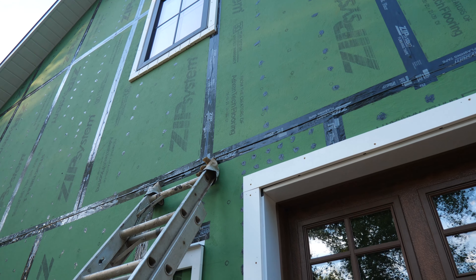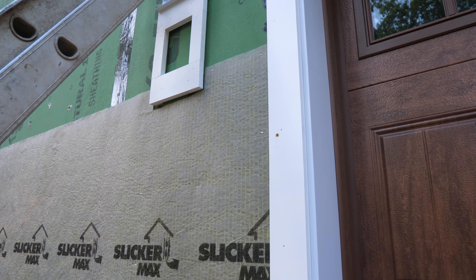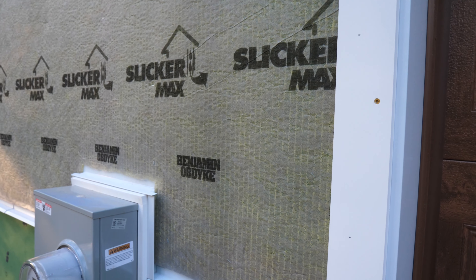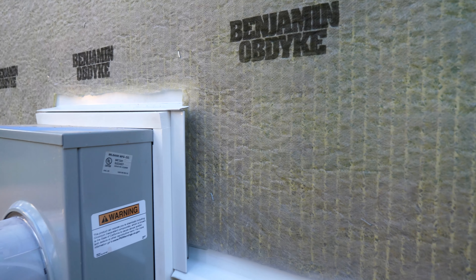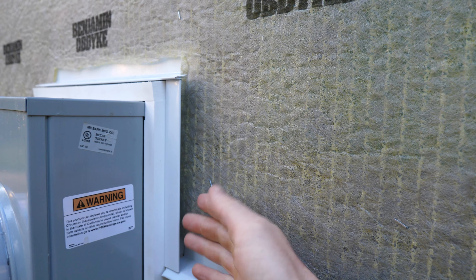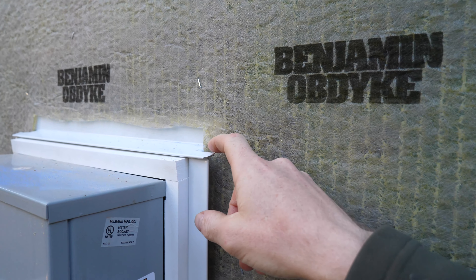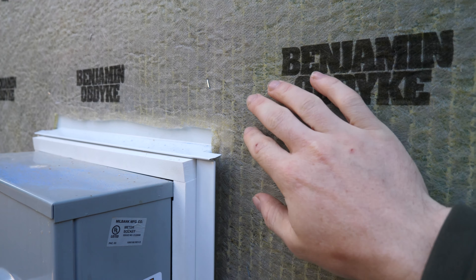Before we get started, let's go over some of my trim details because they're kind of unique compared to typical installs. I did not want to use any exterior sealants if possible - that's actually not what James Hardy recommends, as they recommend caulking where siding butts up to any block-out or flashing. But I actually bent up my own metal J-channel out of coil stock from McElroy. This is a one-inch deep J-channel to accommodate my quarter-inch thick rain screen plus my Hardy, which when lapped comes out to about three-quarter inch thick. I also bent metal head flashing pretty much everywhere over top of that, just out of flat coil stock.